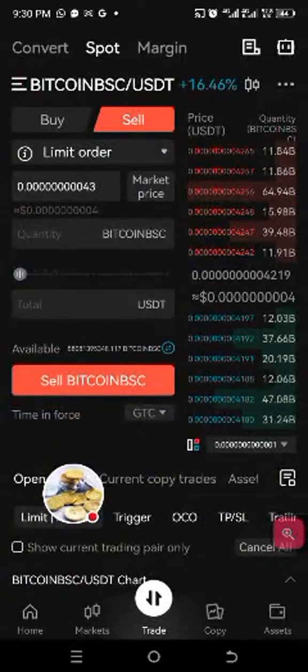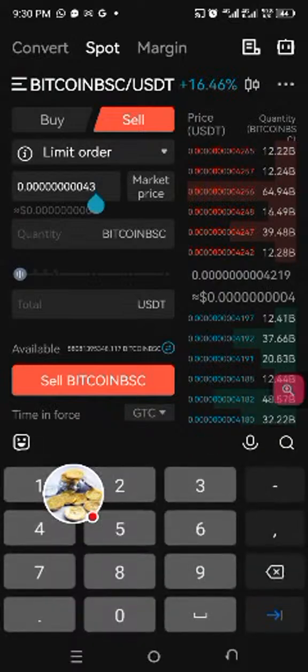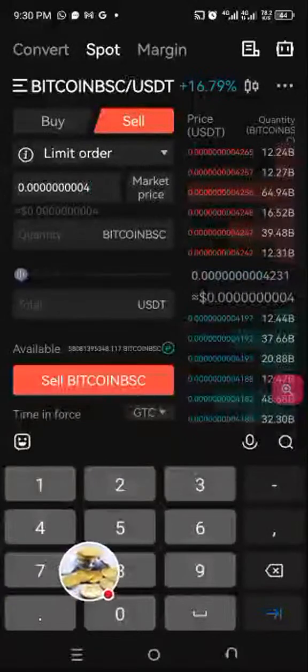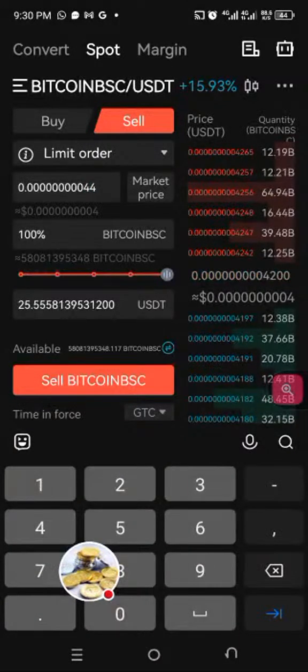We'll still go set our sell limit as usual, right? So let's go and set our sell limit. Our sell limit that we want to put here, I'm going to put 4 there and see what's going to happen. Let's put 4, and then we will sell all of this. Okay, this is a lot. Let's be calmer.